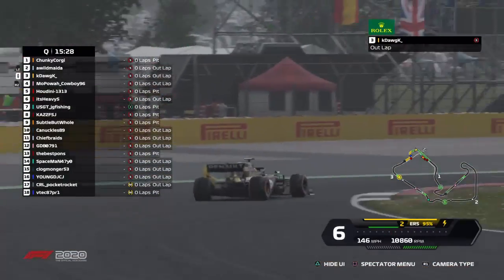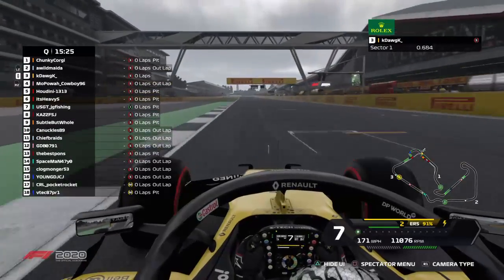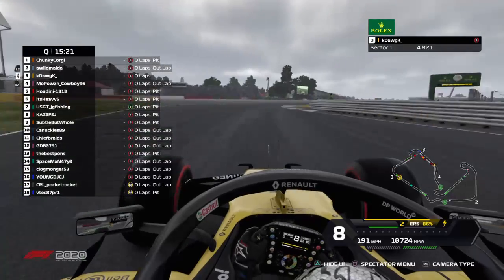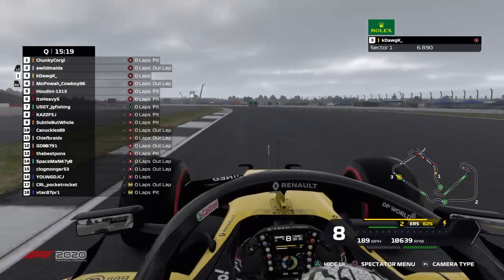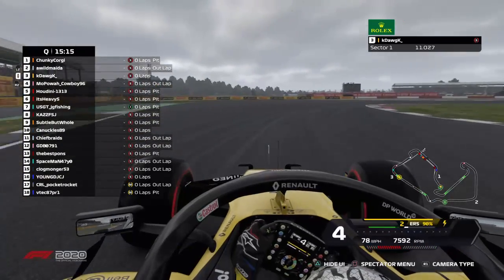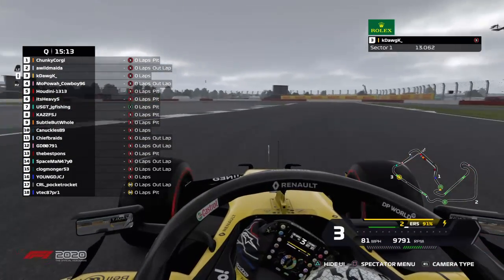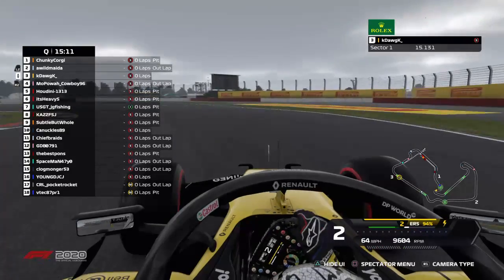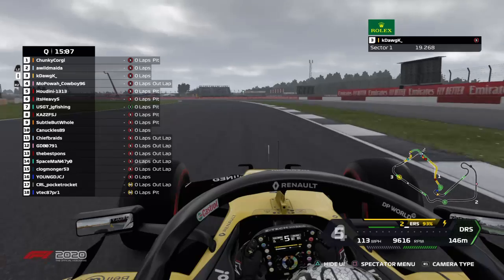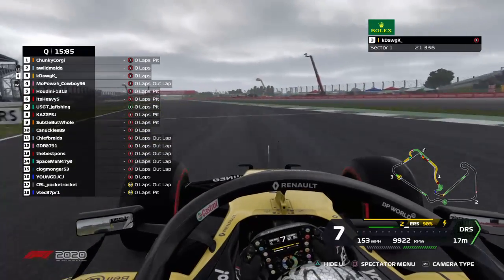But we'll ride on board here with K-Dog as she is starting a flying lap with the Renault, heading down the straight, turn 1, full throttle. That's exactly how you have to take it. Slight kink going into turn 2, hard braking zone for turn 3. Cut the curb a little bit there, perfectly fine. Ride the throttle, don't bother upshifting there. Quickly through into turn 4, quickly on the power though.